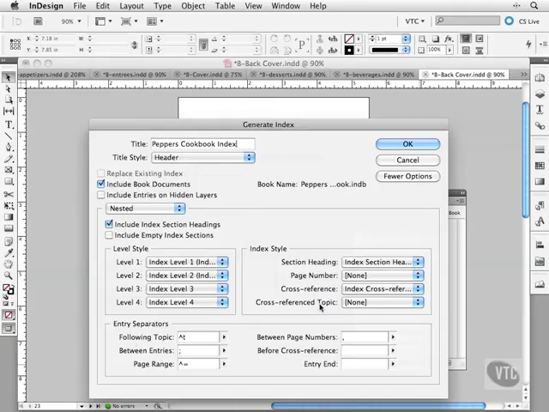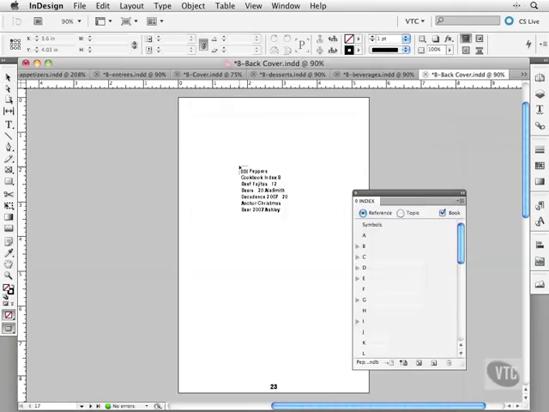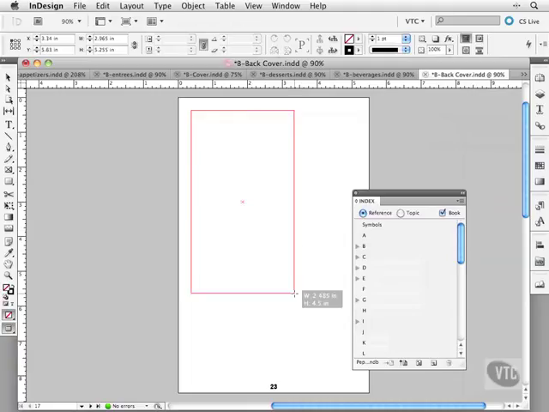So we've got some other options which we don't need to worry about at the moment, but you can experiment with these, how they work, how you can choose the section heading and page numbering, but this is the basis of it all. If you get this one right, you will be in good shape. So how do you want it separated? I want a tab after it following the topic into the number, because in these styles I've got tab leaders so that it just puts the page number over to the right. So I'm just going to select this, click on OK, and here we have the style.